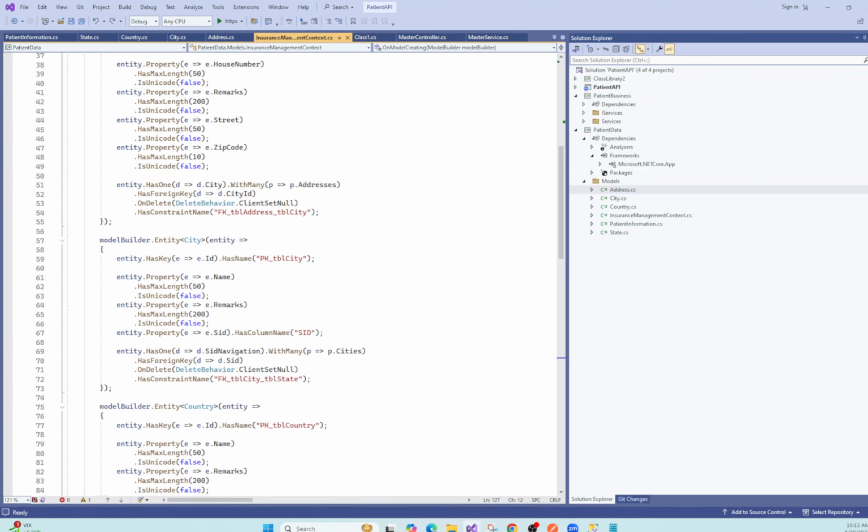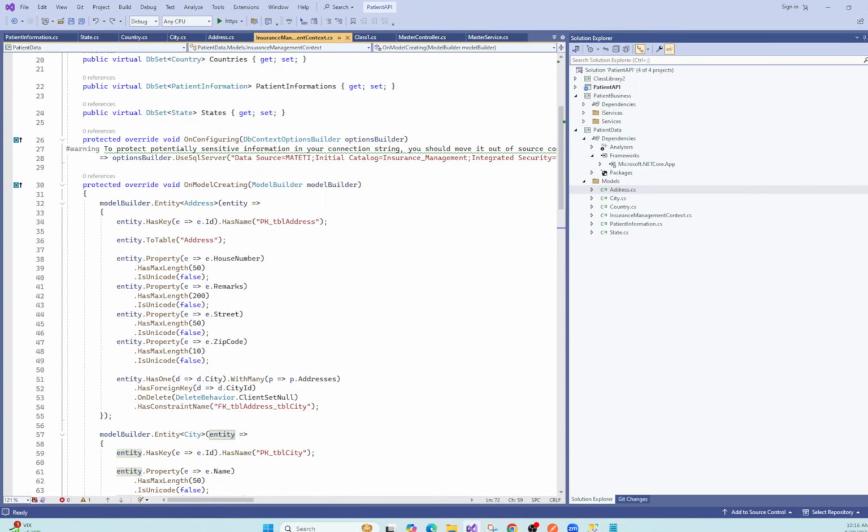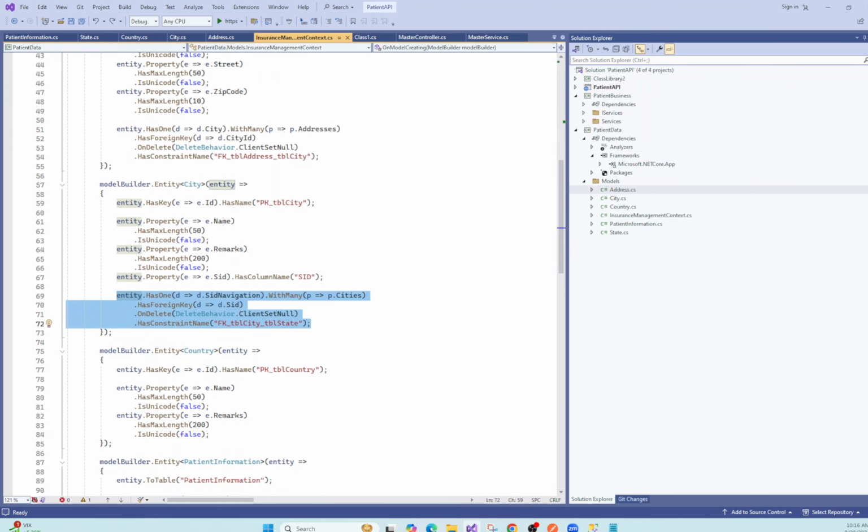And if you see the city, this is the primary key and these are the validations on the table, and this is the foreign key column, and this is the referential integrity between the primary key and foreign key. Everything will be created like that. If you are not doing it, the scaffold command is doing everything for you. And if you want to do it manually, you have to do everything manually.